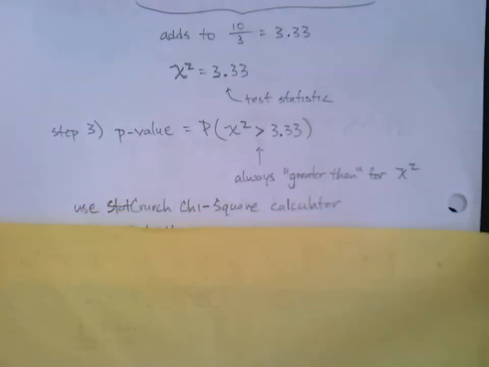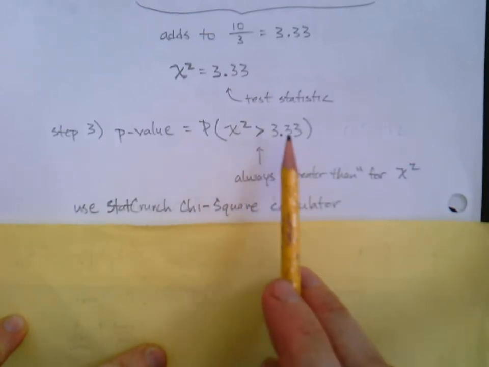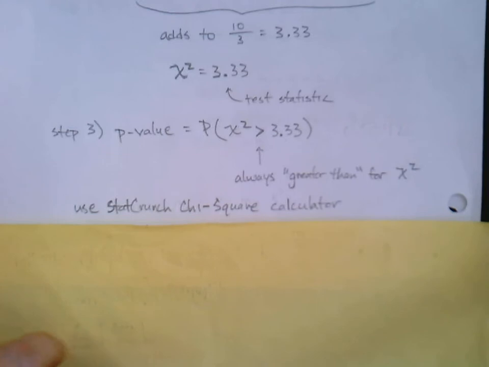So what do we do? All right. Go to your StatCrunch chi-square calculator if you don't have StatCrunch pulled up yet. Pause this video, get over there, log in, locate the chi-square calculator. Make sure you've got a greater than. Type in 3.33. We also have a degrees of freedom for chi-square, so we probably shouldn't move on until we talk about that. Very similar to our original degrees of freedom. You see it there in the lecture. It's the number of categories minus 1.